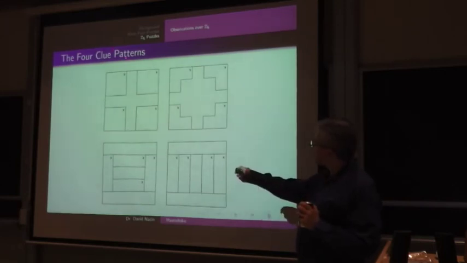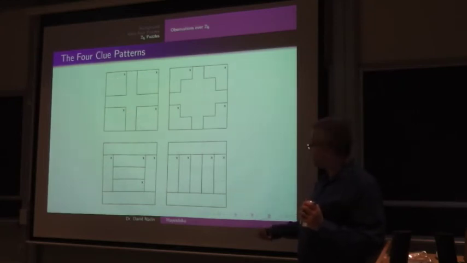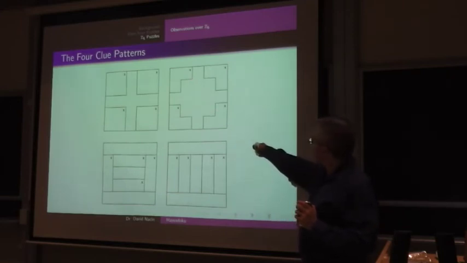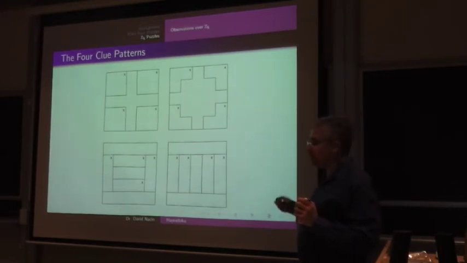For the 4 clue patterns, it's sort of obvious that 3 of these have no solutions. I can switch these 2 columns if I have a solution, and that will map solutions to the solutions. In the bottom here, I could switch the top and the bottom rows, and that shows that we don't have unique solutions. Over here, it's not quite as obvious, but it's not hard to show that every puzzle has to have at least 72 solutions in this case. And this might look like it violates my no cages bigger than size 5, but this is representing a whole class of puzzles. So this is really representing the puzzles with lines here and the puzzles with lines there as well.